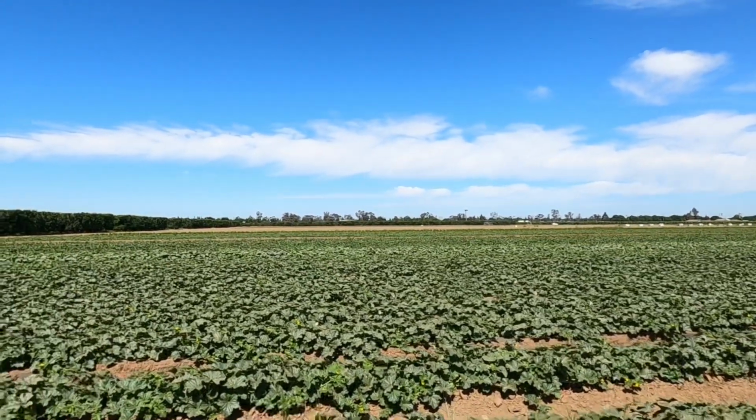Brought the drone today. Do some aerial videos of this field, and then our second field over there. Second field is barely getting their flowers. They're nice looking plants right now. They look really clean. We already hand weeded them and we cultivated them, so the rows look really nice.